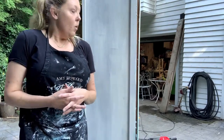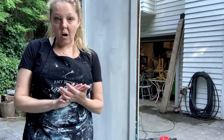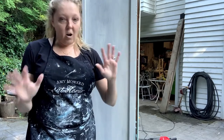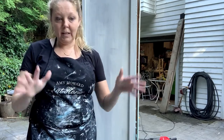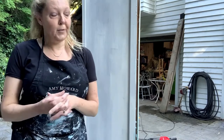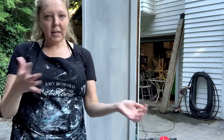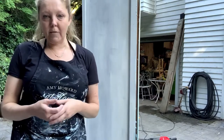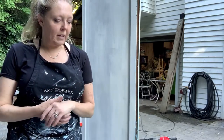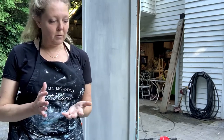So once you have your piece prepped and ready to go, you're going to want to get all of your supplies out and ready, and all your plaster mix and all of that, so you have it and you're ready to go. This plaster does not dry as fast as plaster of Paris, but still, you're not going to be wanting to run back and forth to your craft room or your shop and make up stuff as you go along. So you're gonna have more flexibility if you're all totally prepped and ready to go.